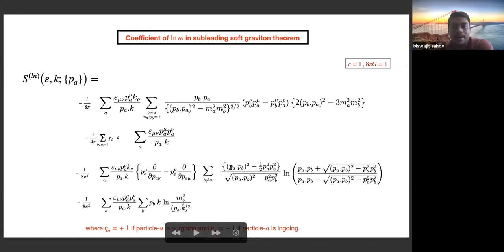What I am telling is that this R is like, suppose some gravitational radiation process is happening. If you put a detector at distance R, you really cannot measure a wavelength which is greater than R because it will pass through the detector. So you have a natural cutoff for your process, and this basically gives you the IR cutoff.